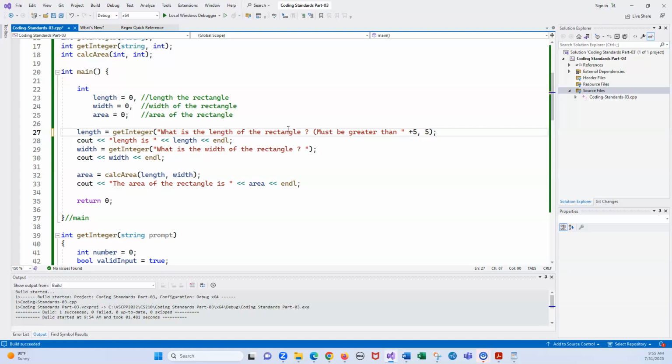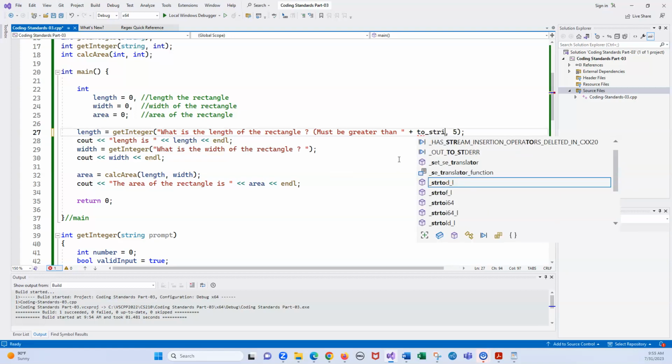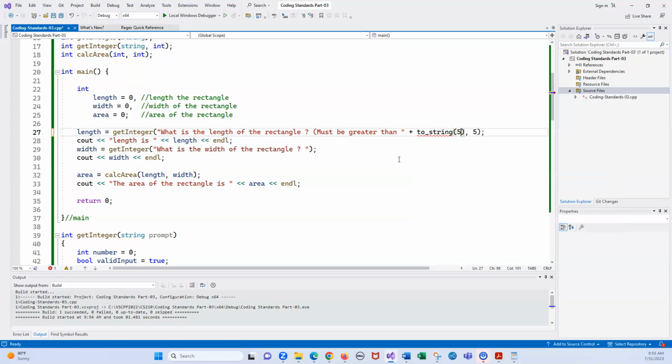So what we'll do here is put in, and this is only going to work one time because we know we're using 5, but it's just a little trick in here. So we'll do plus, and we're going to get an error when we do this, so don't worry about it. To string of 5, and then we'll put in plus, and we'll put in this here. And so now we have an issue with toString.